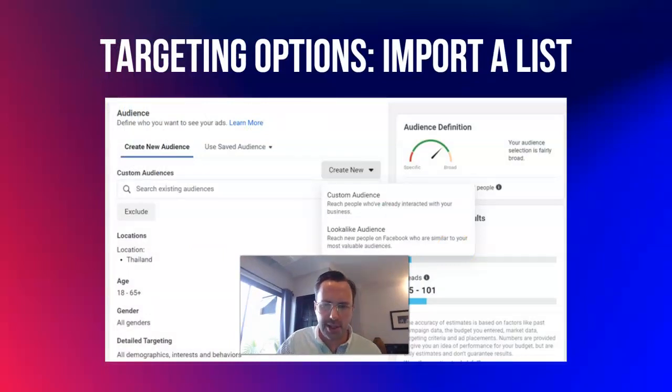Now, one of the single most important things to do this well is the targeting. This is a bit of a challenge with Facebook, but also a big opportunity. The thing with Facebook is that it has a huge user base. You're talking about the biggest, most popular social media in the world. Even though other platforms are getting very popular, Facebook is still the Goliath in the space, so you're able to get a much bigger reach than you can with other channels.